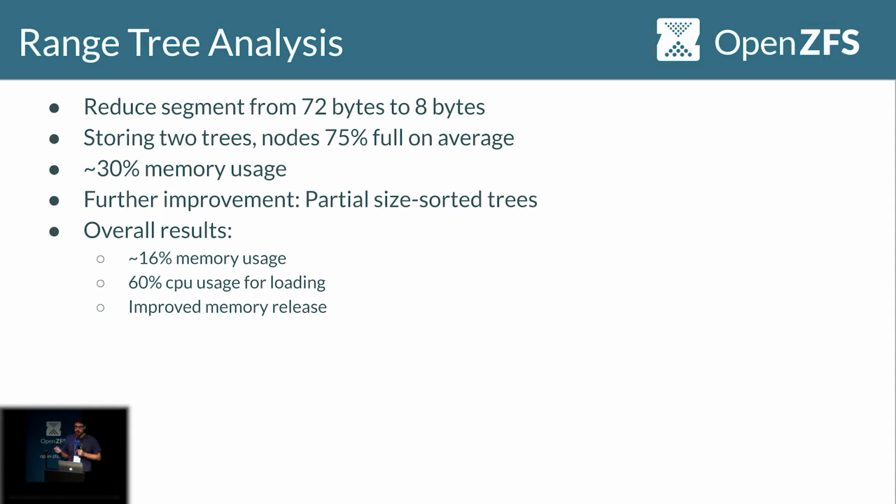But we realized we could do a little bit better. If you think back to when I talked about the cursor-based allocation scheme, where you remember where you did the last allocation, and then you look forwards a little ways to find your next place. And if you don't find anything nearby, you go to the size sorted tree and find something there. Well, if you're doing a small allocation, if you just look at the next 100 segments from your last allocation, you're almost always going to find a segment that will fit your allocation. It turns out if you just look at all the allocations less than 16 kilobytes, something like 99% of the time you would just find a place to put it using the first fit algorithm.